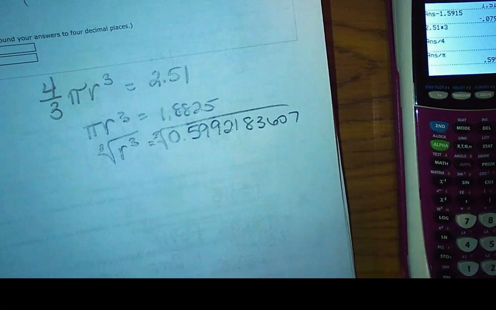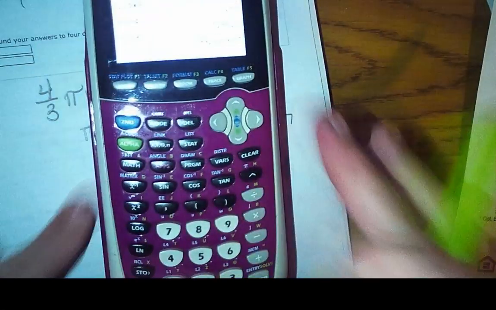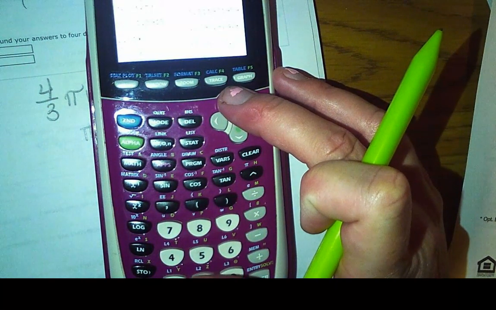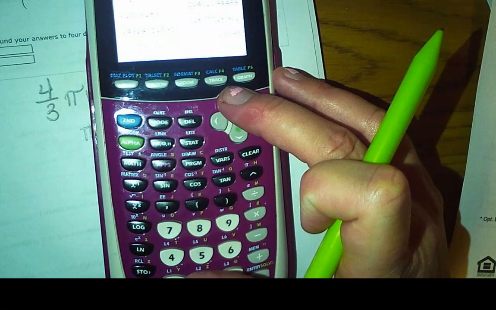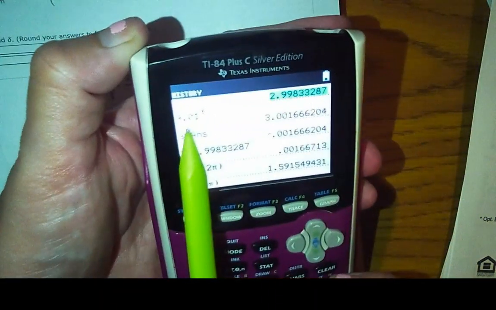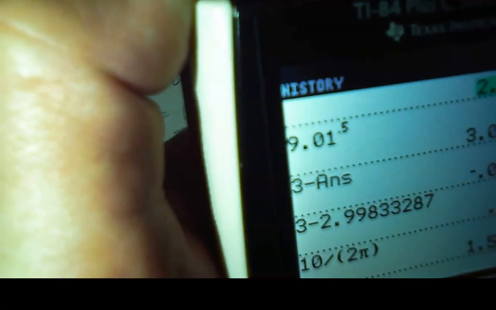So what I've been doing on the side over here is, let me see if I can show you. When I've been taking roots, I've been raising it to the 0.5 power, because remember a root is just like 1 over the value of the root. So here's one. I did 9.01, and instead of taking a square root and doing all that mess, I don't know if you can see this. I'm getting really close. There you go. I did 9.01 raised to the 0.5 power because it's 1/2.